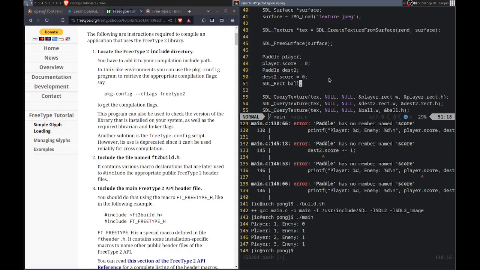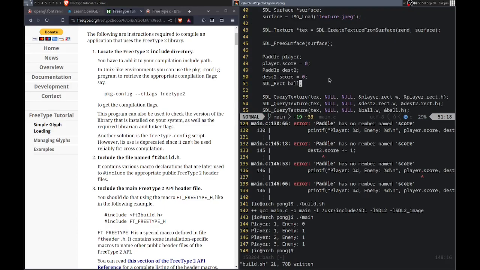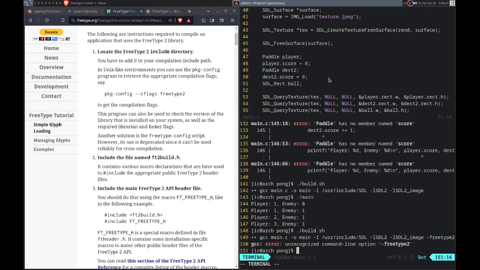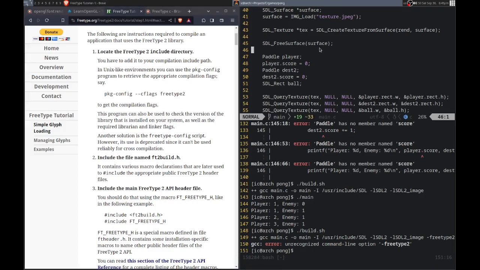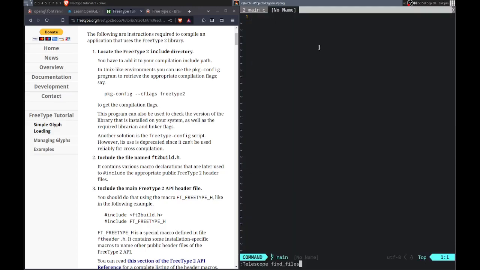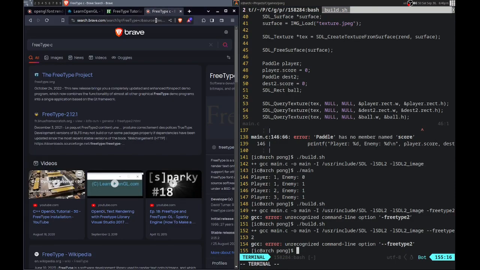Alright, let me actually modify the build file. So let's make a new tab and I open build. Let's see. So I might already have it installed. Alright, so let's see if that works. Alright, unrecognized option. Okay, so let me see if I can install it. Alright, so I actually do already have it installed. Let's see that. I don't think that's gonna work. Yeah, okay. So let's see.